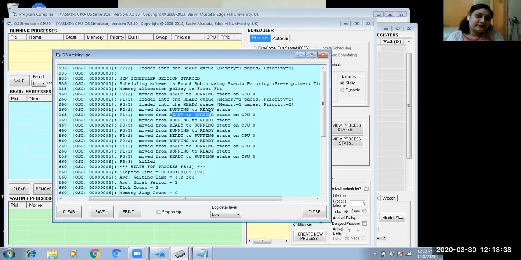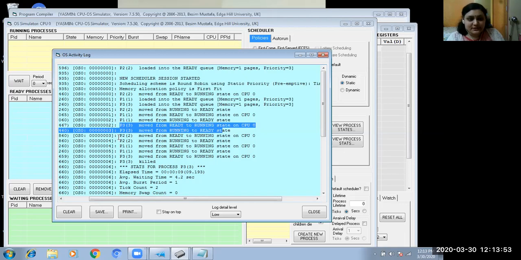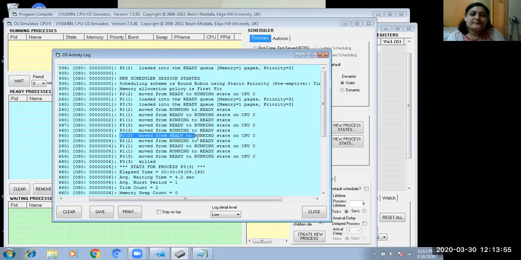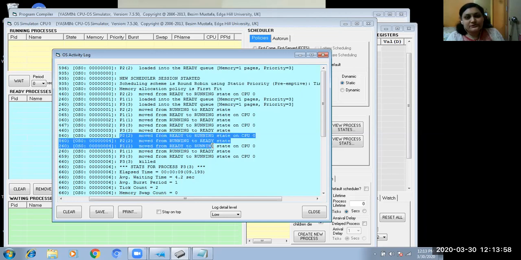Again it will execute for one time quantum, come back from running to ready state, and give a chance to process P3. So P3 will go from ready to running state. After running, again it will come to the ready state and give a chance to the next available process. In a similar way, this keeps on going until all process executions are finished.